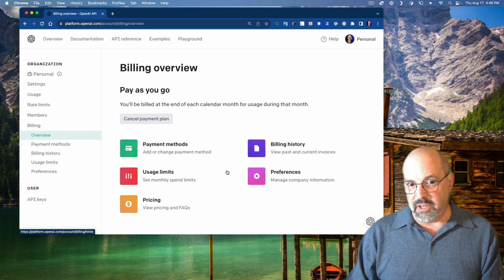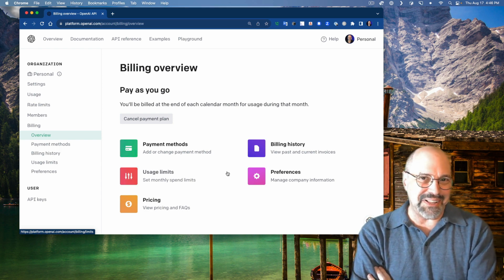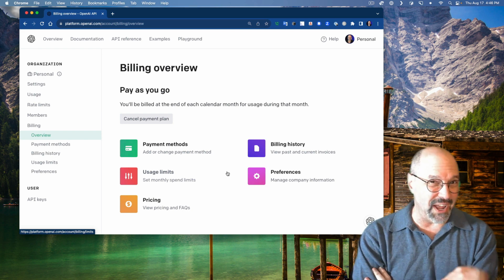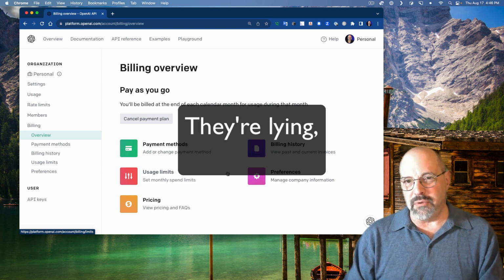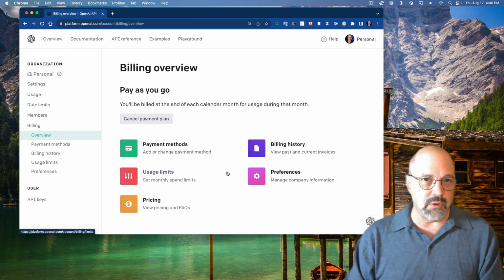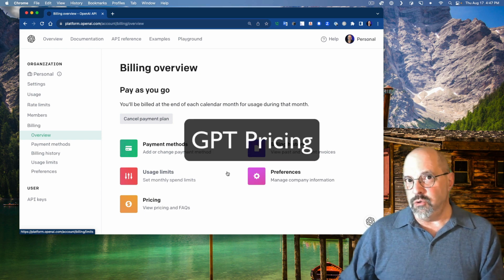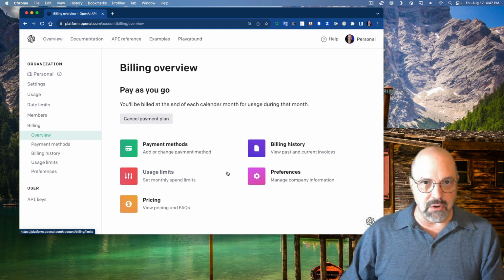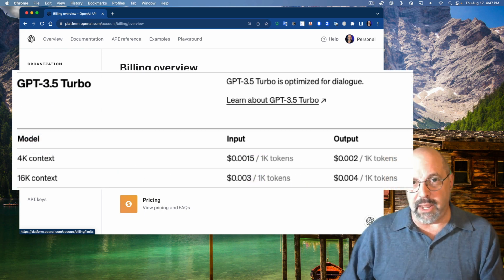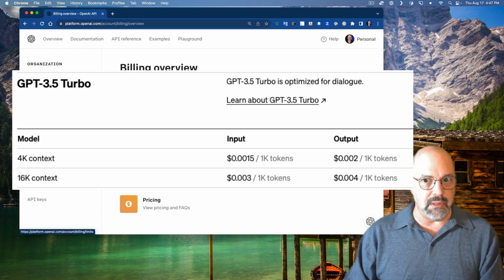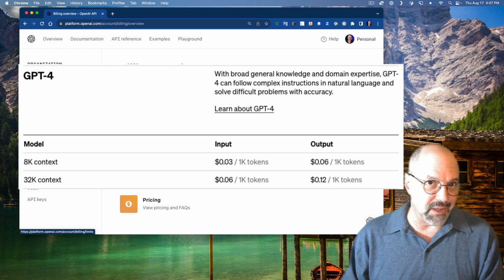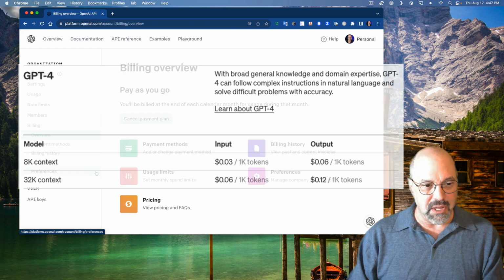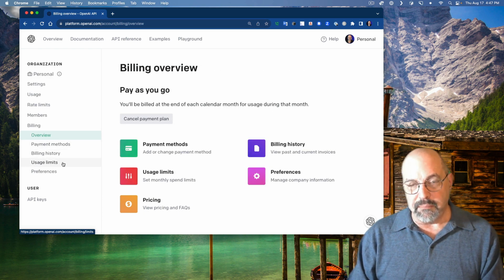Now, you also have to set up billing with a payment method. They claim, if you look at some of the documentation, that you don't actually need to pay anything, that there is a free tier. Yeah, that's long gone, if it was ever there at all. You do have to put in a credit card. But this charges by usage, so it's not like there's a monthly fee or anything like using real GPT-4. It's all pay as you go, and the prices are very low if you're just doing development stuff. Probably a lot higher in production, but that's not my problem. I just want to show how to build this thing. You can set a limit to how much the maximum charge per month will be.